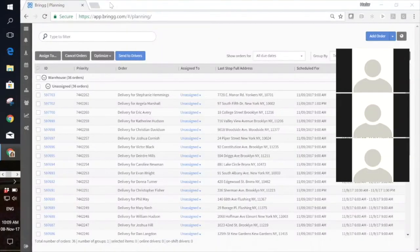At this point you should see a live environment I created for this demo. It's a relatively small-scale demo — I only have 36 deliveries that I need to plan for tomorrow, one warehouse, and a few drivers. A quick note: orders need to be created, and as Arie mentioned, they can be created using an API integration or you can also use a CSV file. Brings is really open to different methods of connecting to other platforms you're probably already using.